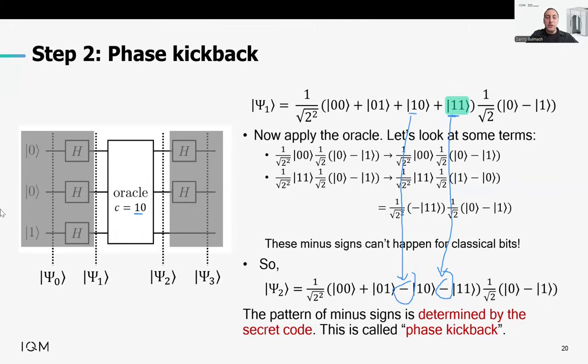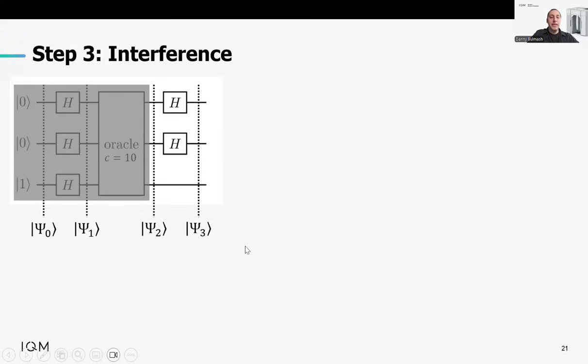All right. So by applying the oracle to this special state that we've prepared, we got a bunch of minus signs. So let's see what happens now. So I've just repeated the circuit, and we're going to focus on the last part of the circuit. And we applied some Hadamard gates to it. So here we are. We're applying Hadamards on the first 2 qubits. I'm going to ignore the last qubit for the moment. It doesn't really make too much of a difference in the end here. And we're going to apply those Hadamards to the state that we just had after applying the oracle.